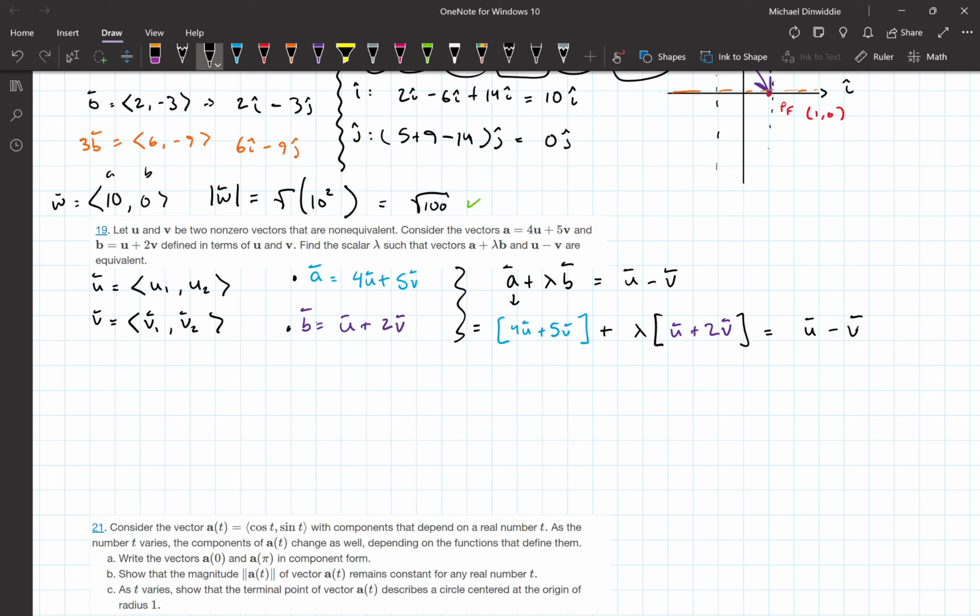So let's break this down. Notice that we're describing a in terms of u and v. This is one thing that's really cool about vectors: we often talk about their components in terms of x and y, but we don't necessarily need to. You might end up with a vector where, and you'll rarely see people use this notationally because it's not right, but hypothetically, if we had a coordinate system that looked a bit more like this.